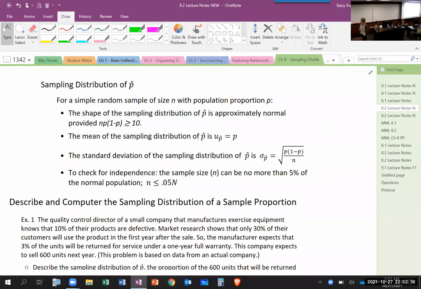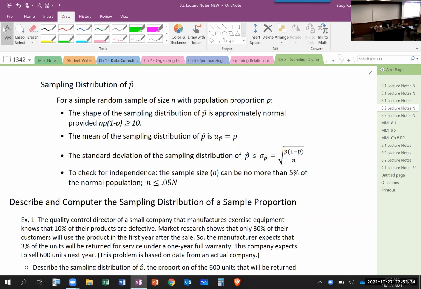It says that the standard deviation of the sample proportion, sigma p hat, is equal to all of that stuff underneath the square root symbol, all right? Most people don't have a problem with that. It's just order of operations, putting it into your calculator in the right way, okay?